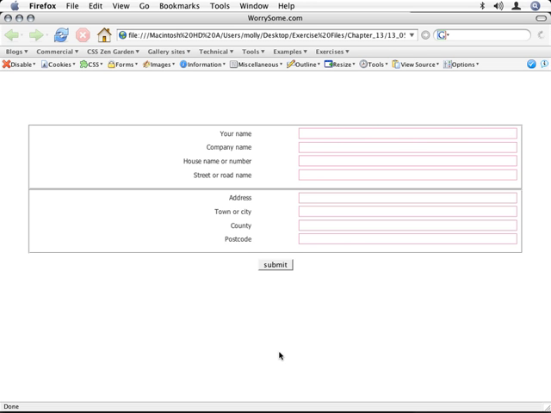In the last movie, we looked at how we could use background images and borders to make our field sets more interesting. In this movie, we're going to look at how we can use floats, along with heights and widths, to create field sets in a grid layout. So first of all, I'm going to dive straight into some code.